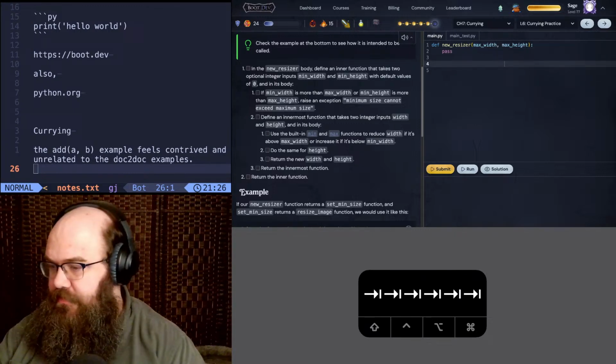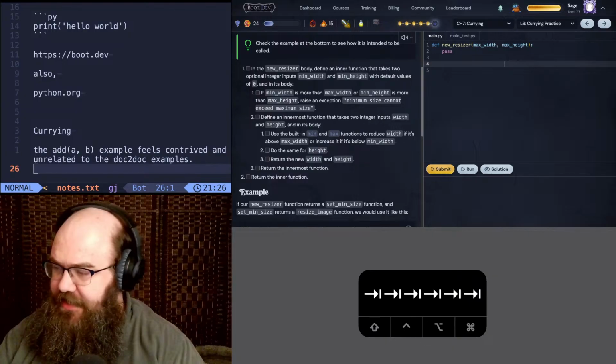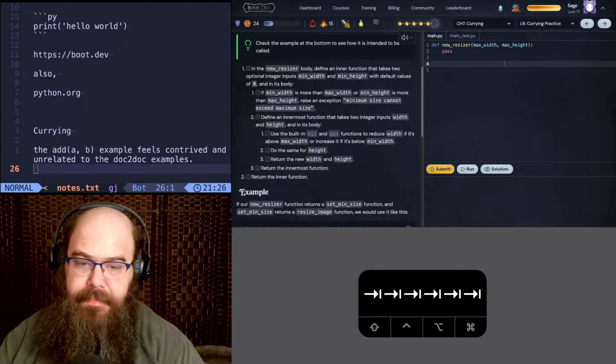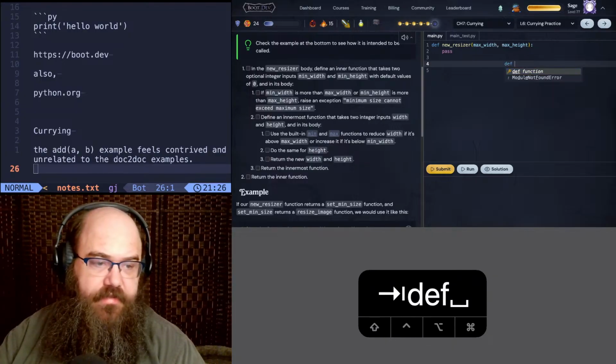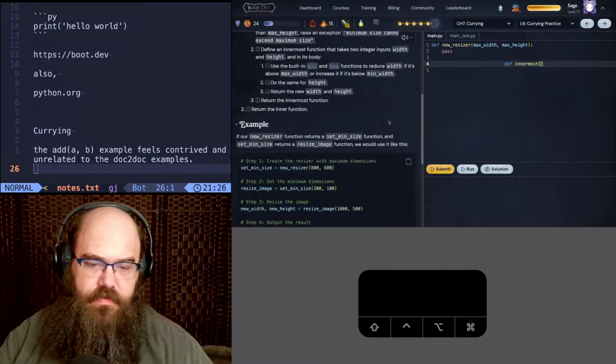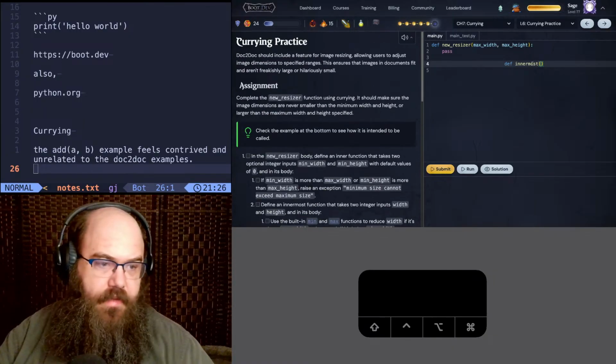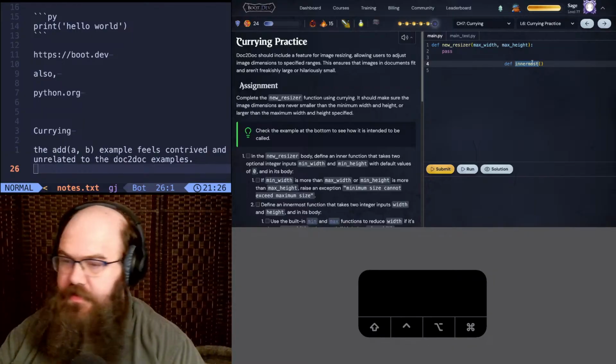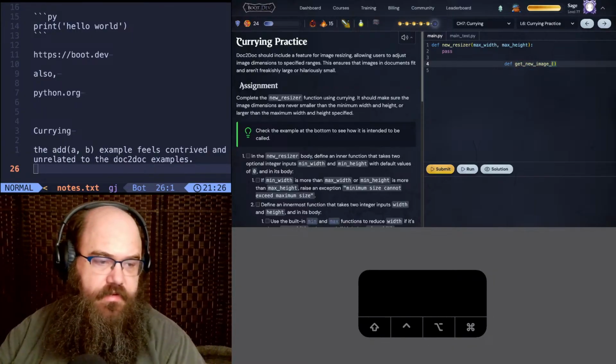Do a sarcastic number of tabs in to just get us started. Def innermost. I'm going to call this get new image size.